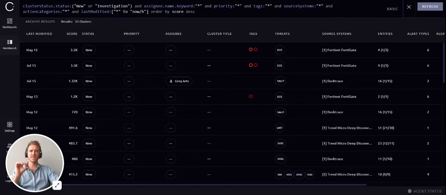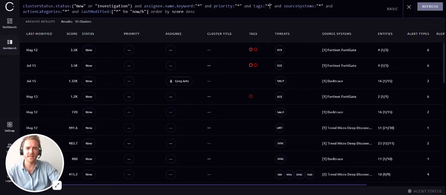And in fact, that's a top tip. So toggling between the basic search mode to the advanced search mode and vice versa is an effective way of training and familiarizing yourself with this new language and syntax. So dive in and give it a go. Of course, users can edit this query when in advanced mode, which means you now have a much more flexible and richer investigation capability within the tool.